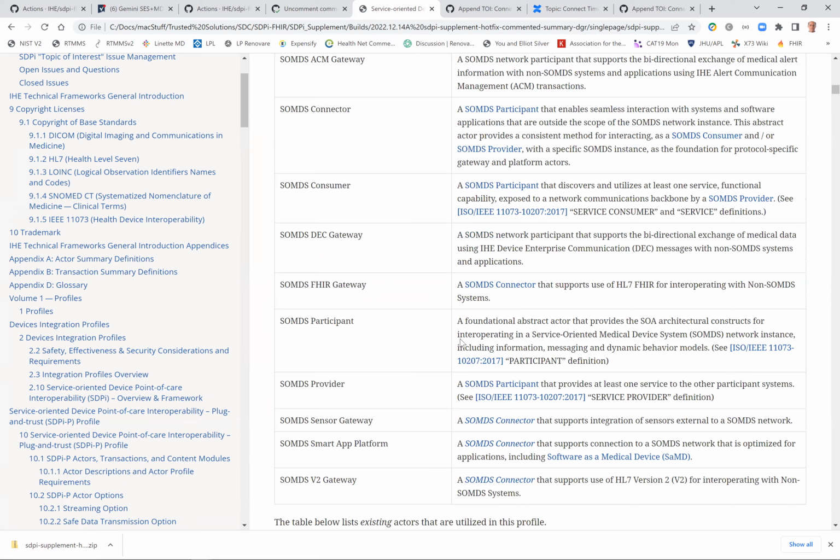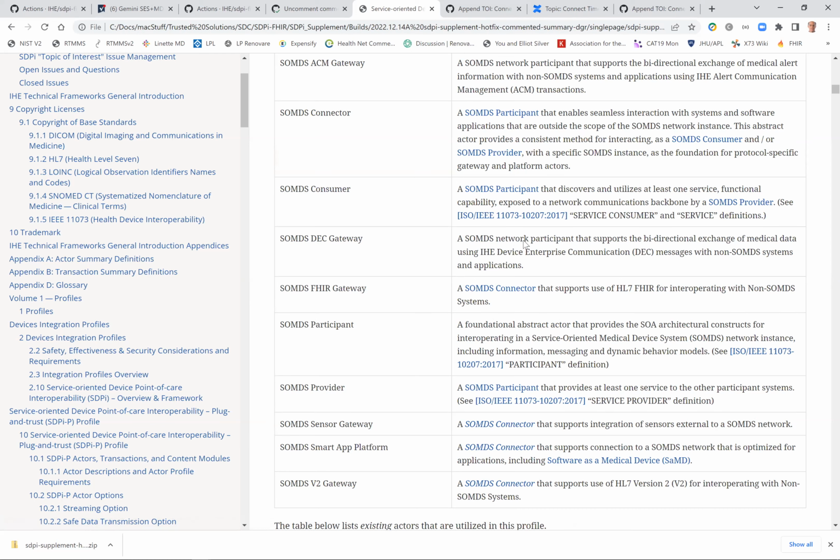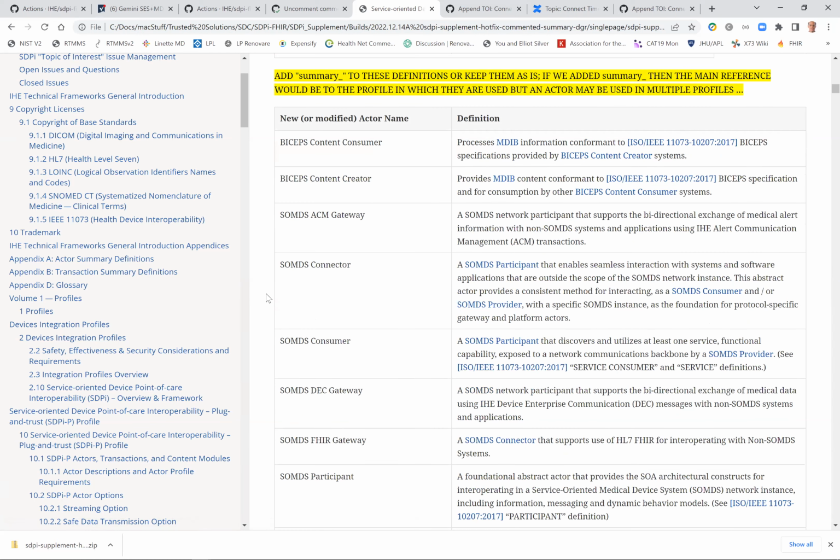And then if we have links to what that implements or other definitions, we have the link to a references section, which we'll talk about in a moment. So these are the definitions for the actors. We'll probably hyperlink this to the actual volume 1 actor specs shortly.